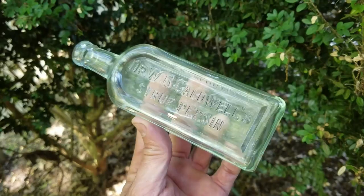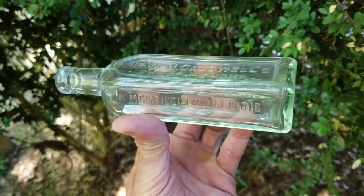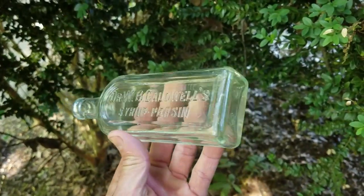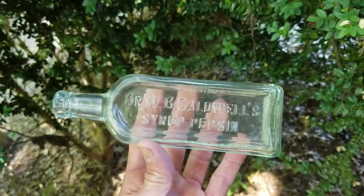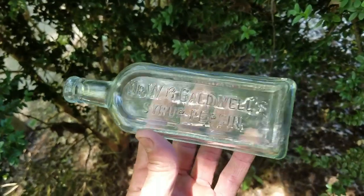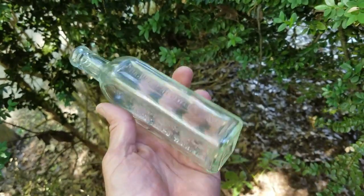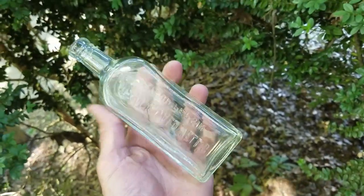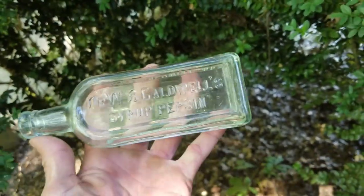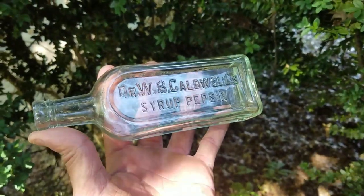Well, the last one of these I found not long ago, within the last week, was more of a blue color. This is kind of Coke bottle greenish blue, but man, what a killer bottle again. You know, this is a common bottle, but the condition's what makes it. That's stunning. Real photogenic. They're nice looking bottles. No scratches, it's just pristine. It's nice looking, huh? I'm happy to find these. I'd take 100 of them.